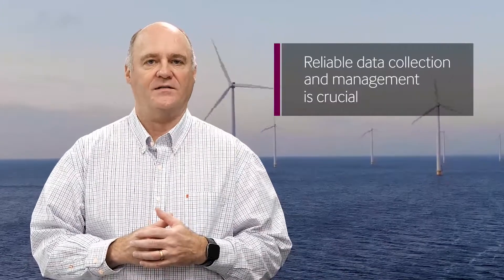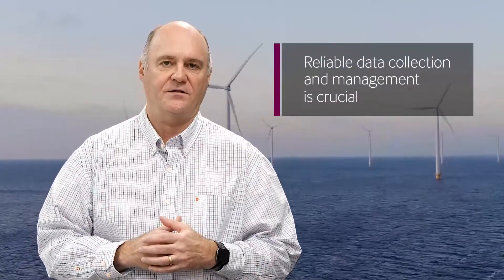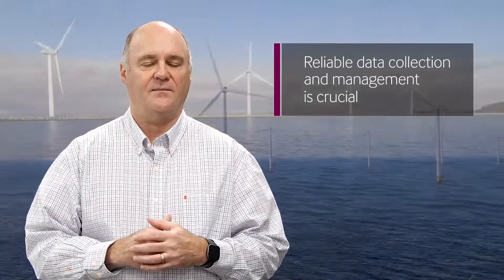When you're developing offshore wind farm projects, there are multiple pinch points that increase your project risk. And where speed to market is essential to competitive advantage, reliable data collection and management is crucial. So when it comes to gathering your wind resource data, you're going to need reliable, high quality and advanced technology solutions to manage the risk of unreliable or lost data that could delay your project.